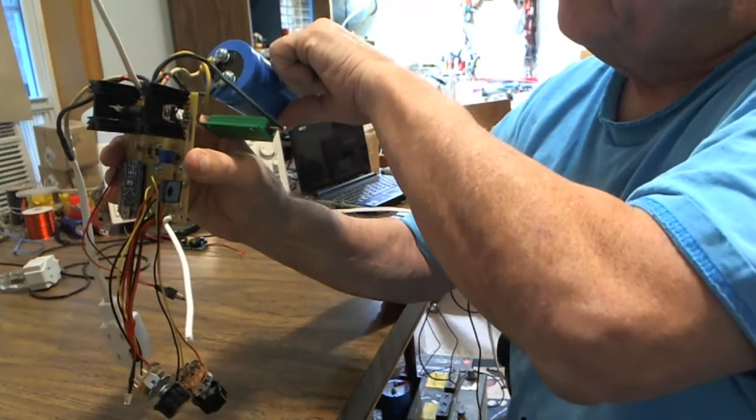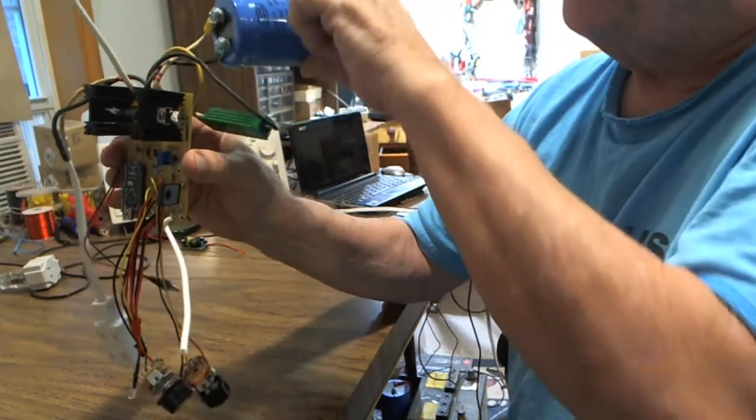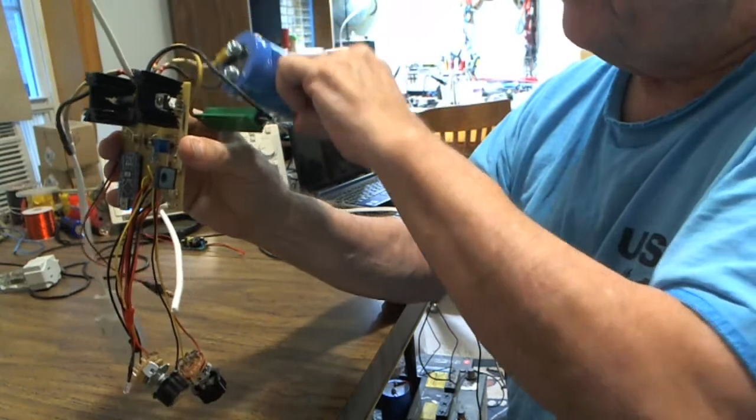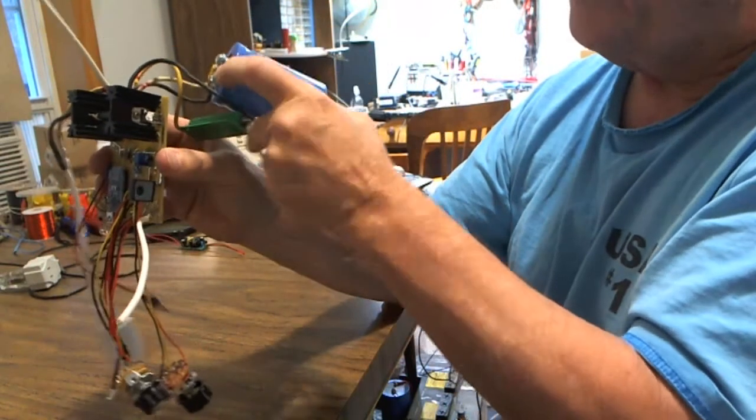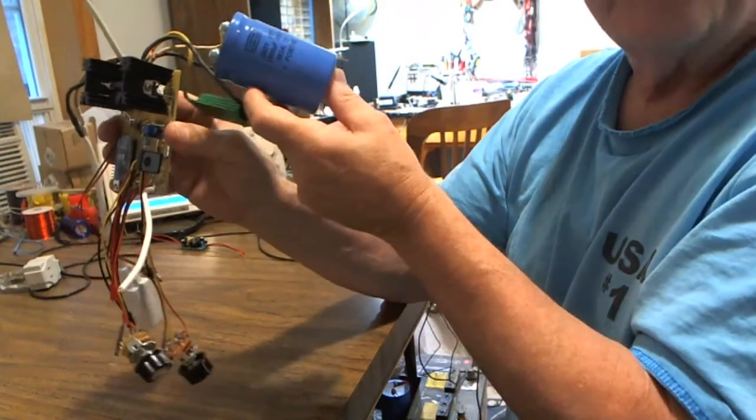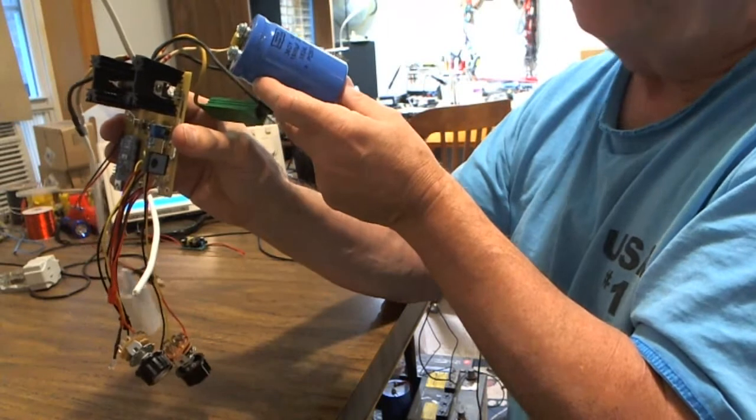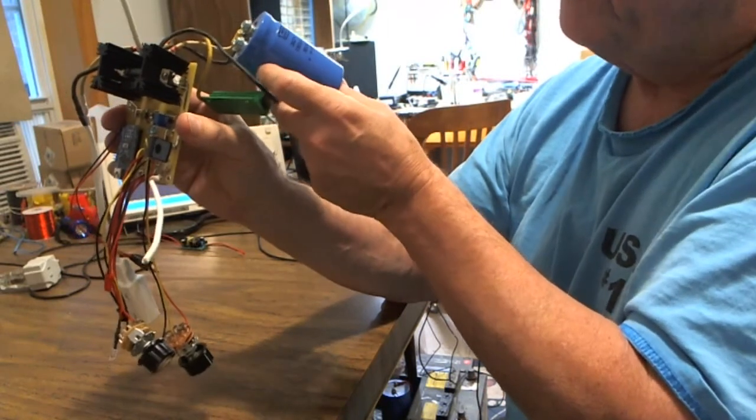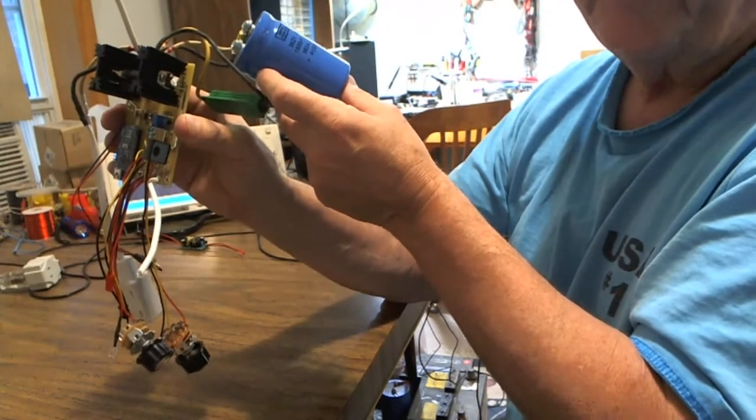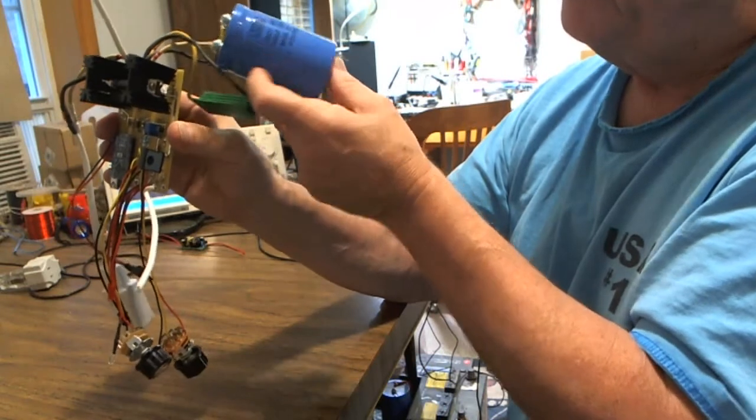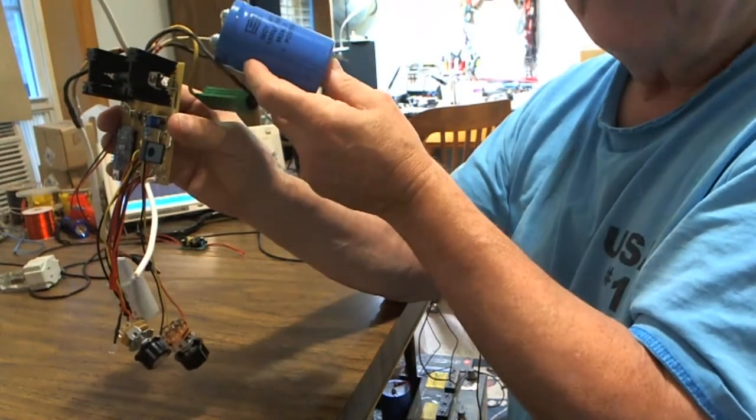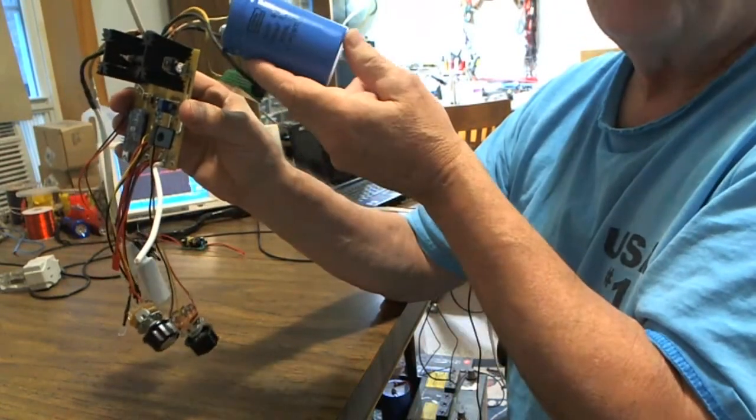1500 microfarads - this is a lot smaller than the one on the finished unit, but it works just as well. It just won't have as many hours of life in it. Those two big caps probably could run for 10,000 hours before they finally wear out. This guy might only run for a few thousand, and plus it gets a little warmer because there's not as much mass to it, not as much foils and so forth.